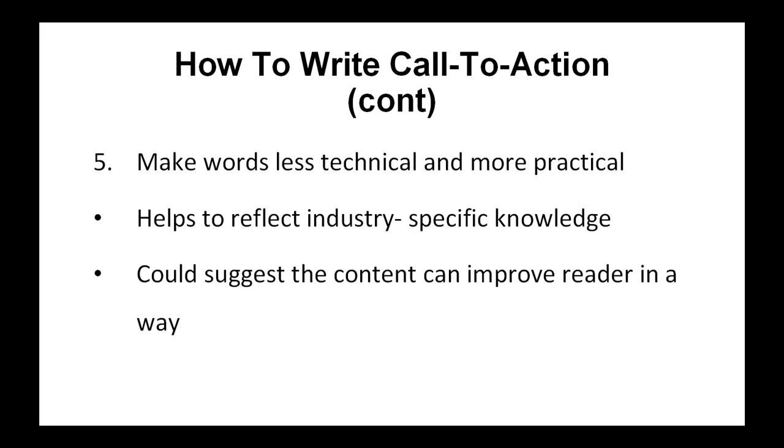However, there are some best practices that hold true for all call to action copy, regardless of industry. Compared to the previous points that I've explained so far, this point comes from the best practices of other marketing activities. Words such as insights, analysis, answers, questions, advice, review, why, product, type, and best. These words help to suggest that content can improve the reader in a way.